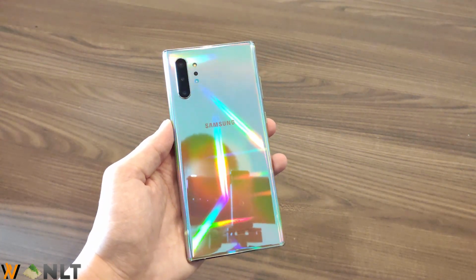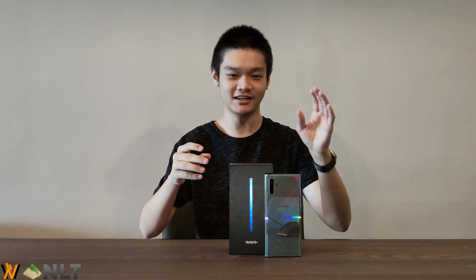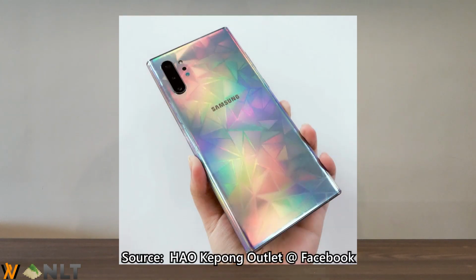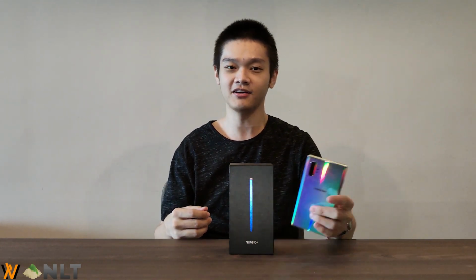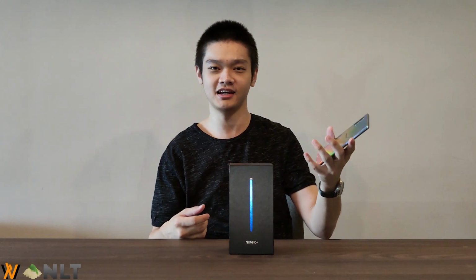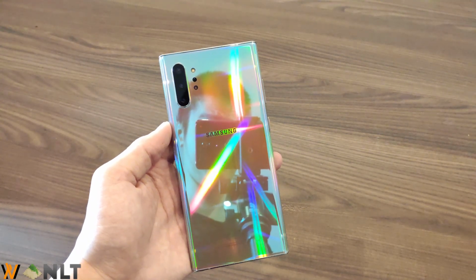And well, I do think that the Aura Glow can have some interesting color effects. So I saw some on Facebook where they stuck on a semi-transparent sticker with a texture of a kaleidoscope. So when the shining, shimmering, splendid Aura Glow shines on it, it looks really stunning. Depending on what type of taste you have, maybe depending on your creativity and what accessories are available for the Samsung Galaxy Note 10 series, you might get some interesting effects with the brand new Aura Glow color.